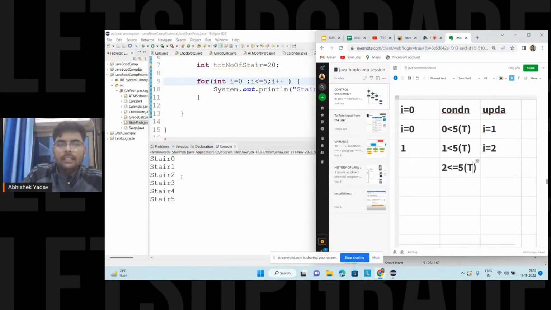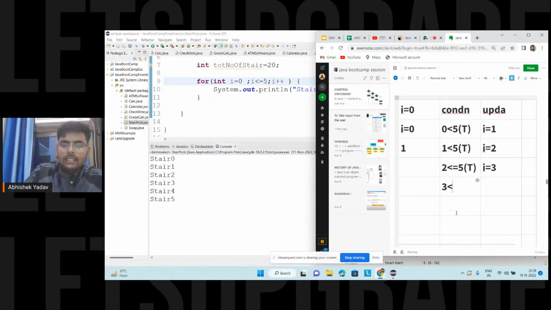That's why I'm getting stair 2 printed on the output screen. After executing the body, I will move to the updation part, that is i is equal to 2 plus 1, that is 3. After executing the updation part, I will jump to the condition part.